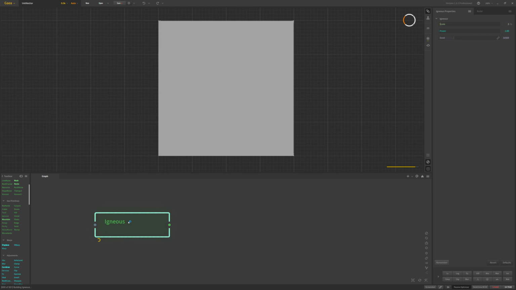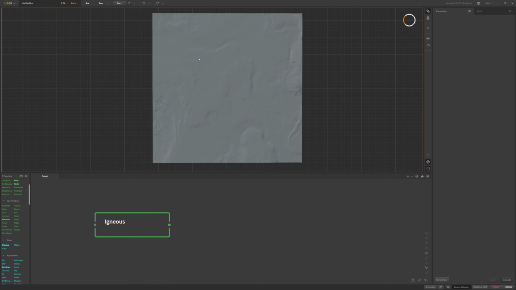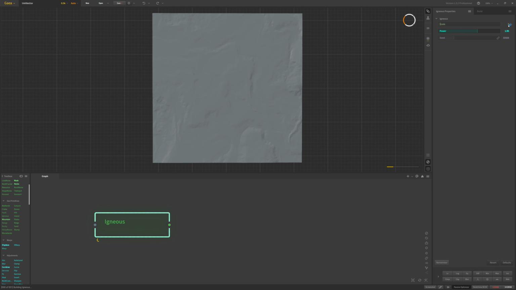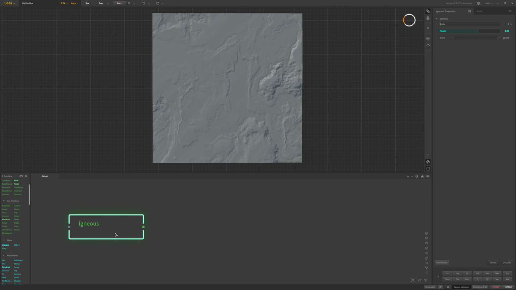If we take a look at what the igneous node is going to give us, it'll give us something like this, but we can start changing some settings. I'm going to go on this node and we have the scale, power, and seed. I'm going to make the power much stronger, maybe something like 1.95 or 2. And then scale, I think 3 might be okay. Let's take a look at what we get. We're just looking to get some larger structures, larger shapes that might give us some more interesting patterns. I think something like this is pretty cool, but we can change the seed and try other variations later on as well.